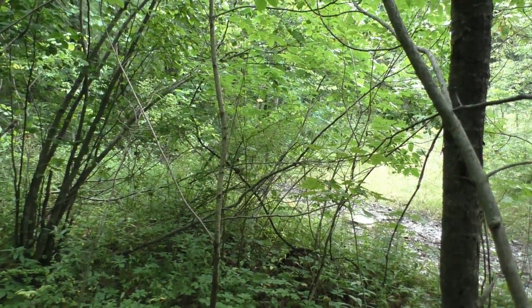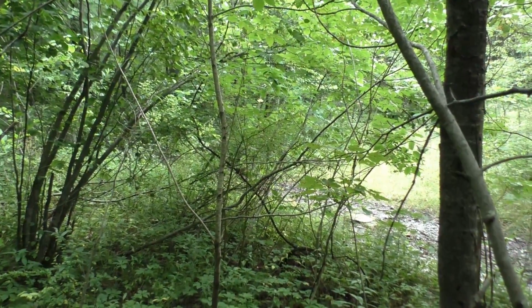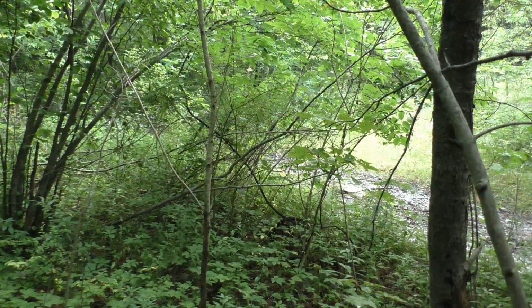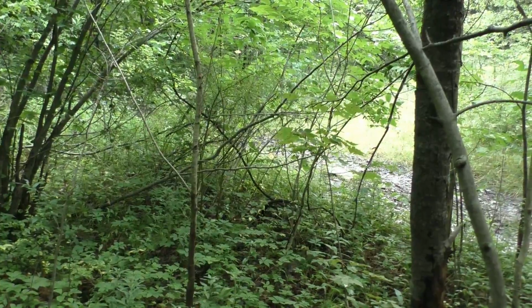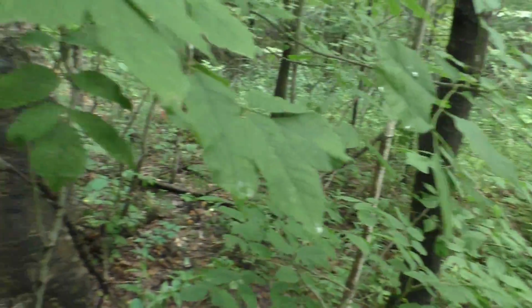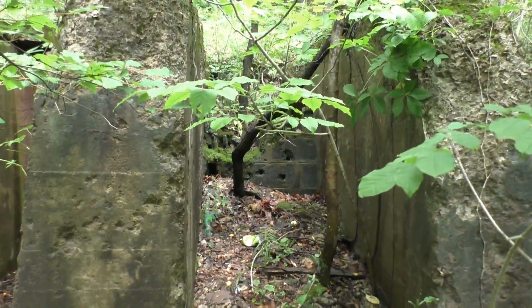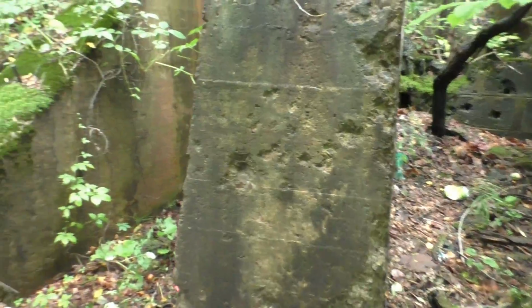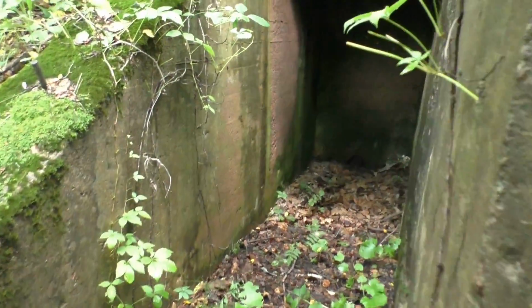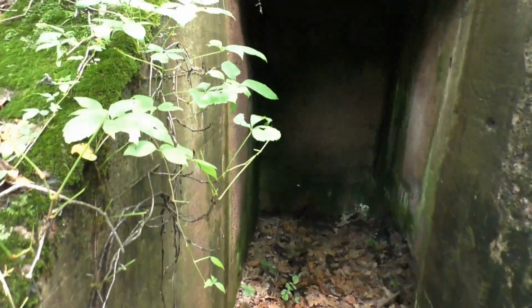Okay, so we're on a different trail now that we found going past the gate, across the road, and it led to a metal bridge, and right behind or next to it was a little path that you can see here. But walking up the path, came upon some old remains here. And I don't know what it was for, but it's pretty neat though. This is what I saw, and caught my eye, and kind of echoes in here.